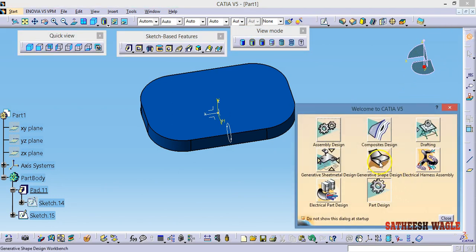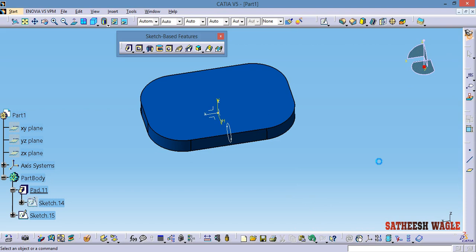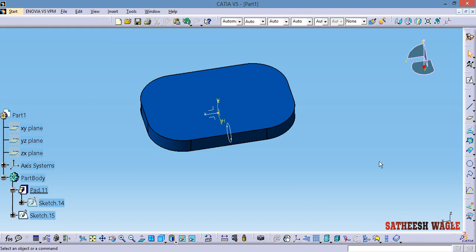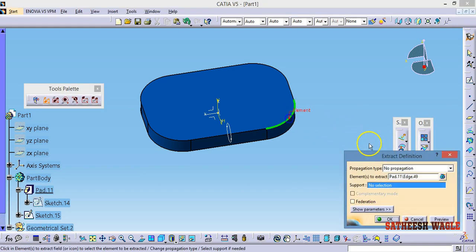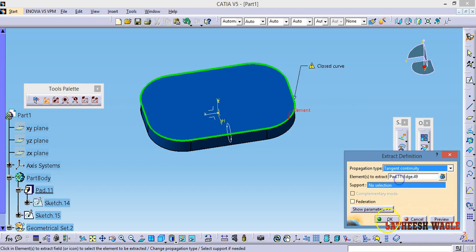You can directly go to GSD. Here you have the option to extract lines or edges. I'll directly select this and extract.